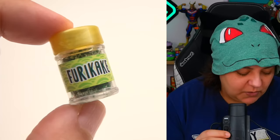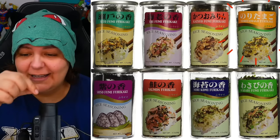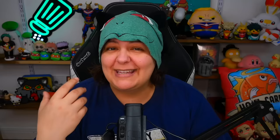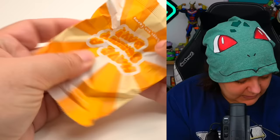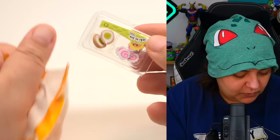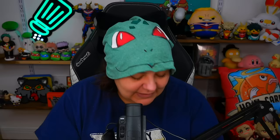Kitty editor, could you please educate us on what a Naruto is? Not this Naruto — but these ones. Which means education time with Kitty. And lastly, I'm guessing this is where our chopsticks and tongs are going to be. Yes, the tongs are here, the chopsticks, and — oh my goodness — is that a tiny spoon? That IS a tiny spoon. Oh my god, I love these spoons for soups. Here are the chopsticks; it says 'enjoy' on the back, and they are removable. I am in love. I love this thing so much.